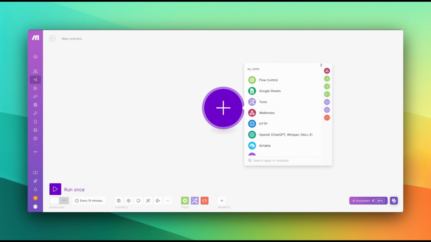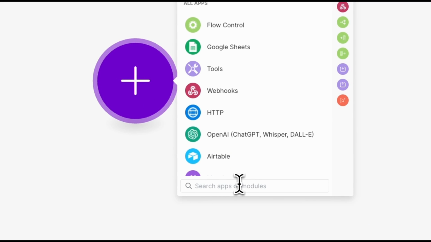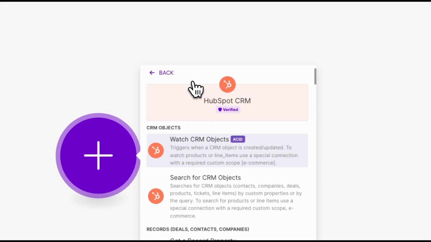So to continue on where I left off, I'm going to create a scenario. The scenario is simply going to be an integration between HubSpot and Klaviyo, as I'm going to be adding contacts from HubSpot into Klaviyo as new subscribers. It's pretty simple, but it's really just to demonstrate what sort of integrations you can set up in Make. So now we're going to look for the HubSpot app. We're going to type it in here, and boom, there's HubSpot's app that we need.